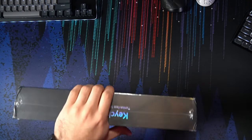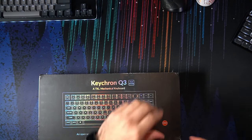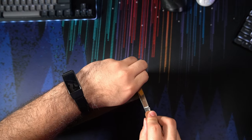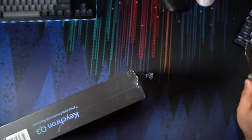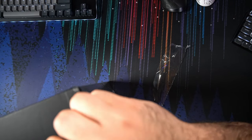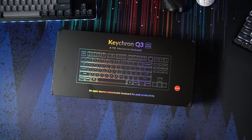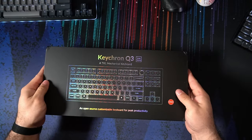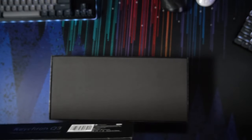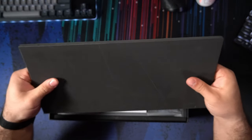All right, we're gonna need a knife. Handy dandy pocket knife. I don't want to destroy the box or anything. Oh, okay. Safety third. All right. Well, it's a pretty hefty box. We got some nice super closed cell foam there. Wow.